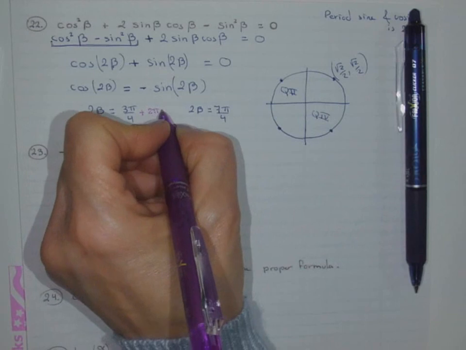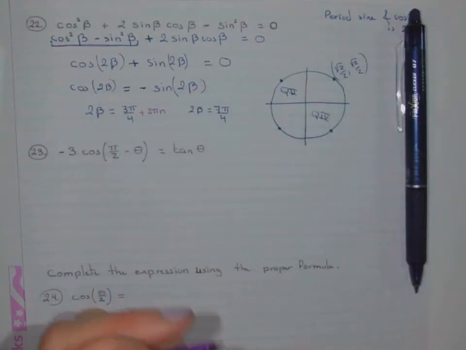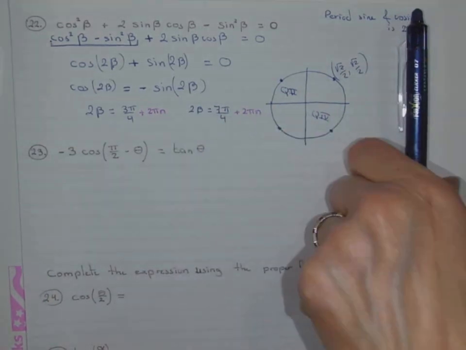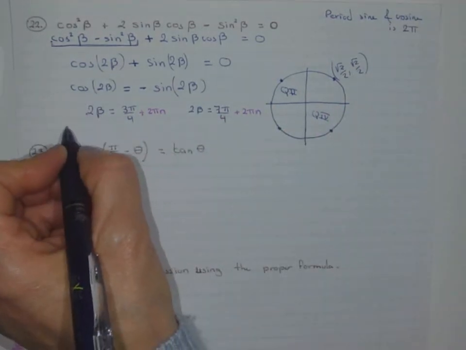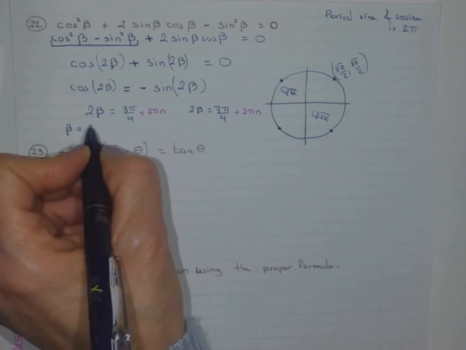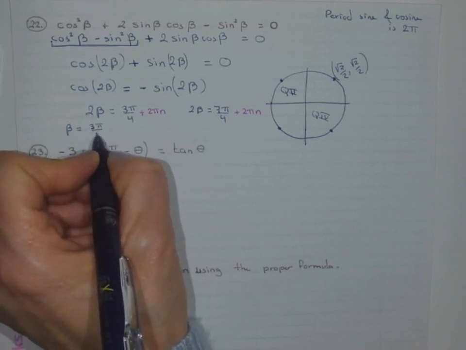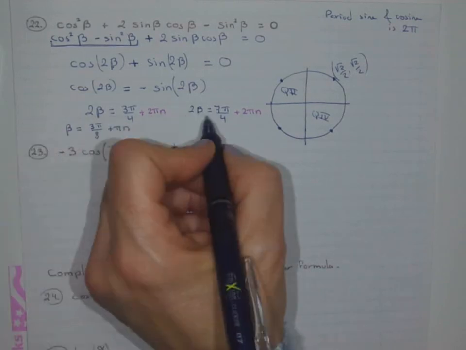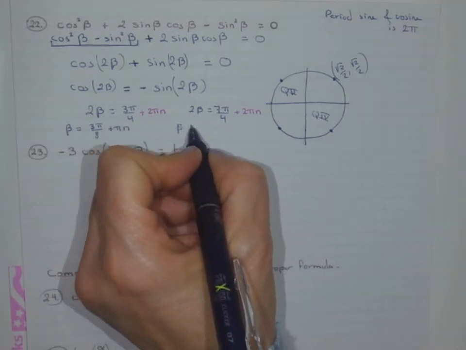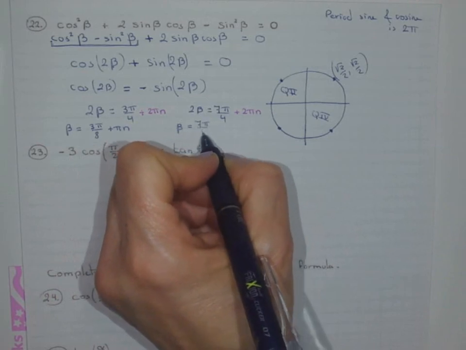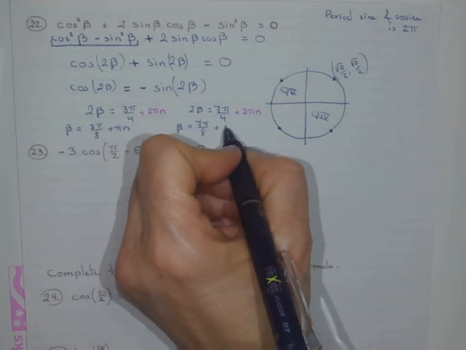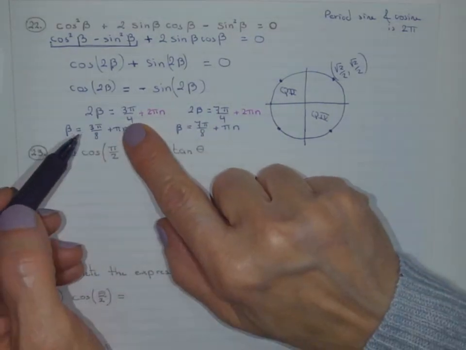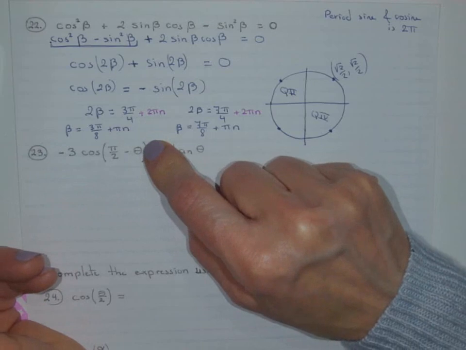any 2 pi n that will still be within my unit circle, within one revolution, right? Plus 2 pi n, okay? Divide by 2 everywhere. So beta is equal to, divide by 2, that gives you 3 pi over 8, and divide that by 2, just cancel that 2, so plus pi n. And here same thing, so we're going to have beta is equal to 7 pi over 8 plus, and divide that by 2 will be pi n. Alright, so now we have to ask ourselves, when n is 0, remember n can only be an integer, right?